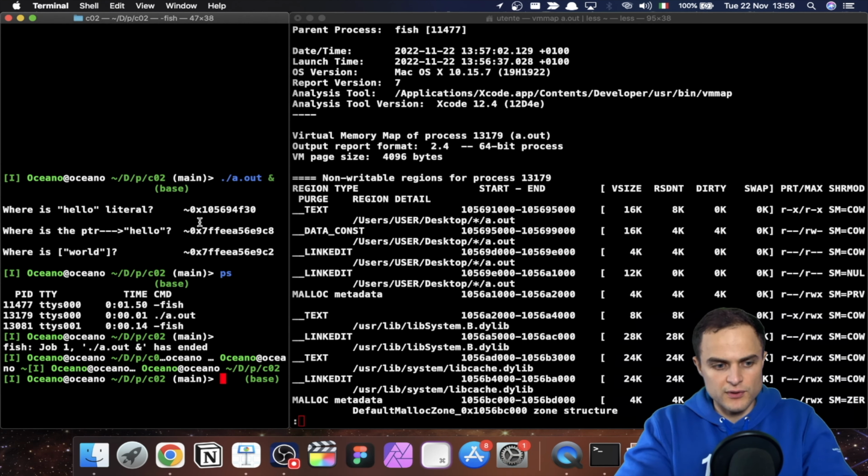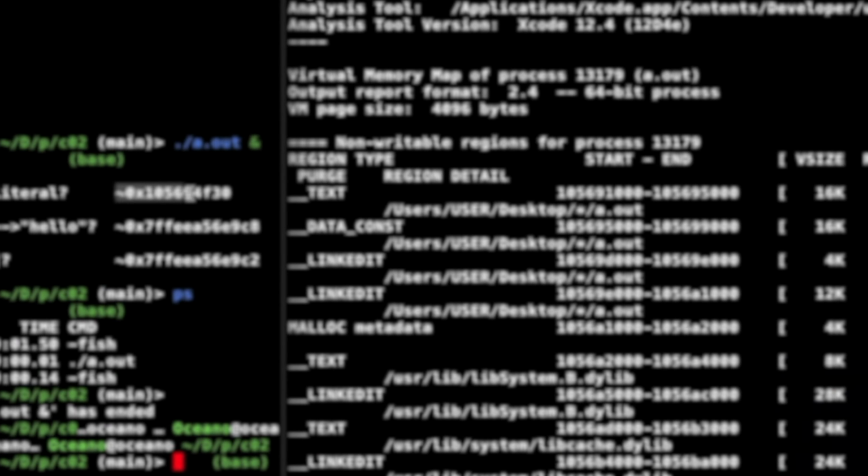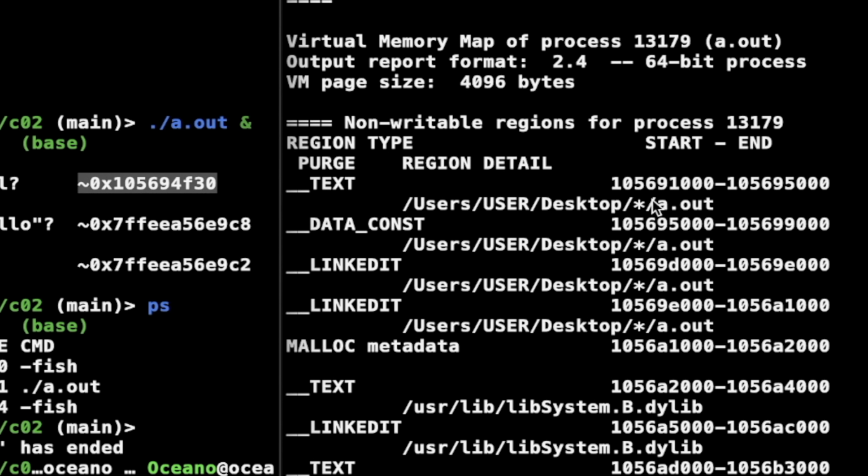Do you remember before when I launched the program, I got this output, which is, where is hello literal? It is at this address. Now we're gonna find in our virtual memory map where this address is, which is 105.69 4F. So look here, 105.69, 1000.